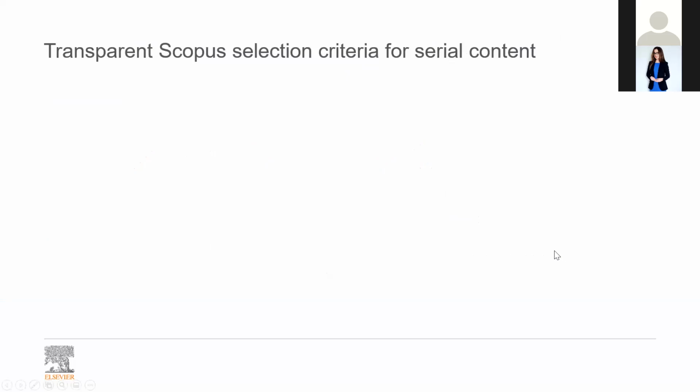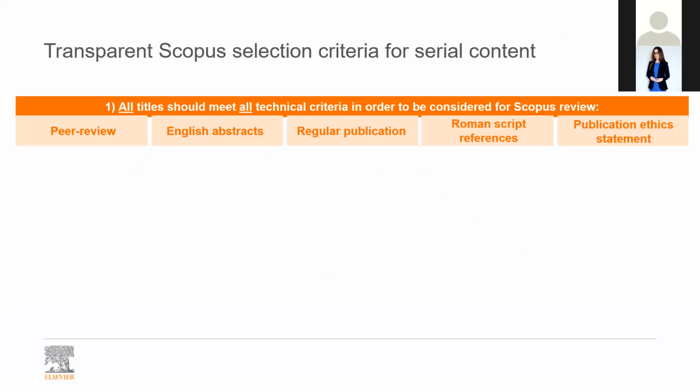About the criteria, just for your knowledge and to make sure that we are clear on this, there are some minimum criteria. A journal that is indexed in Scopus, or that is trying to be indexed in Scopus, has to be a peer-reviewed journal.